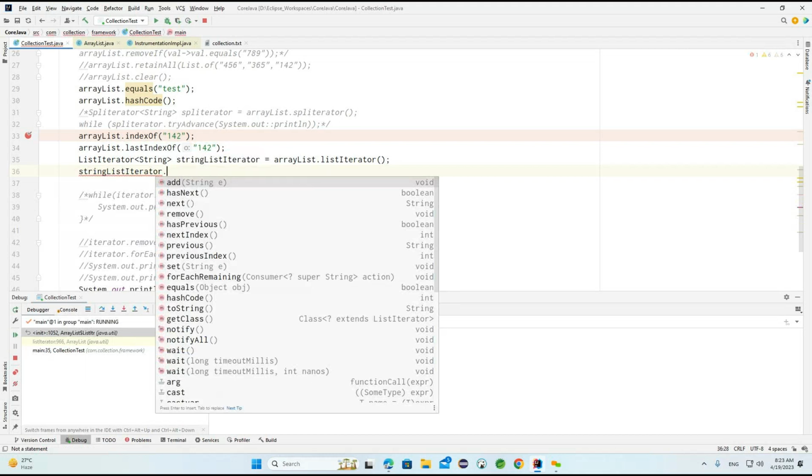Like a string list iterator, we are having add method, hasNext method, next method, and remove method, and here hasPrevious, hasNext, and previousIndex. So these are the methods we are having here. Now we need to understand how each and every method is implemented internally.